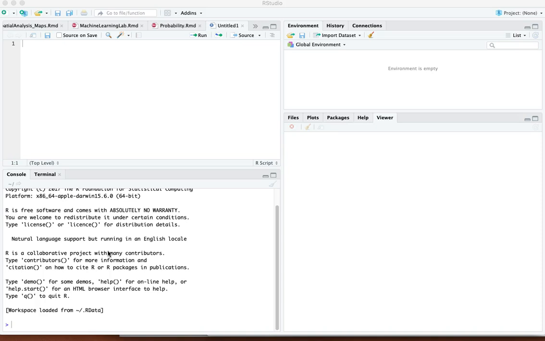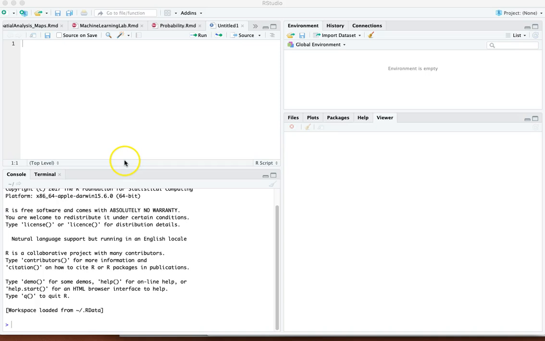So we are going to exclusively use RStudio. RStudio has a ton of help features. It has a lot of autocomplete and a lot of things that just make learning and using R a whole lot easier. So by now you should have opened up your RStudio and you should be looking at a screen really similar to the one that I'm looking at right now.